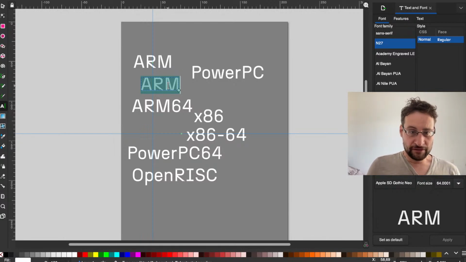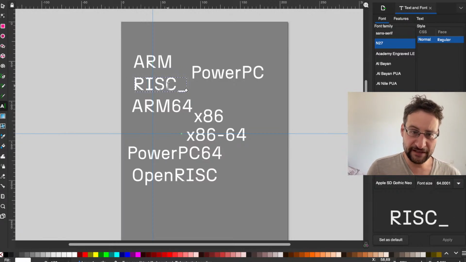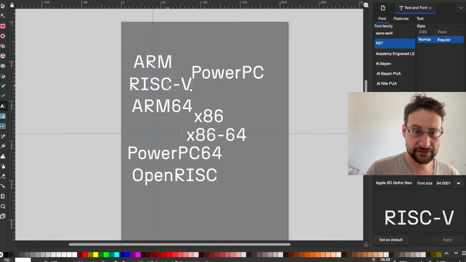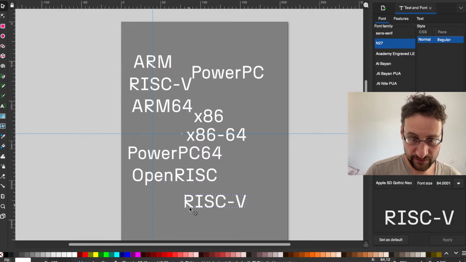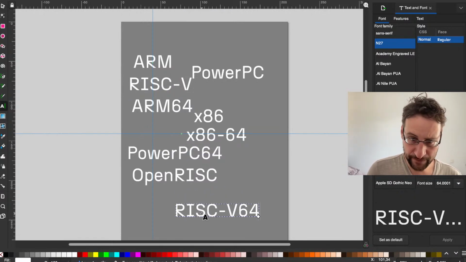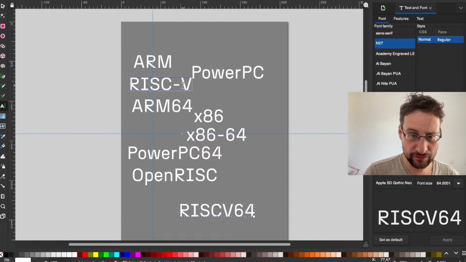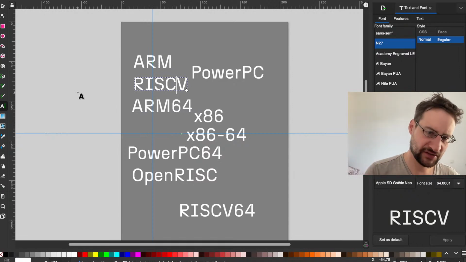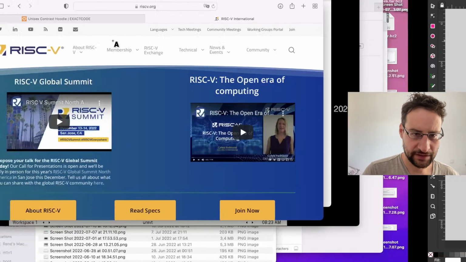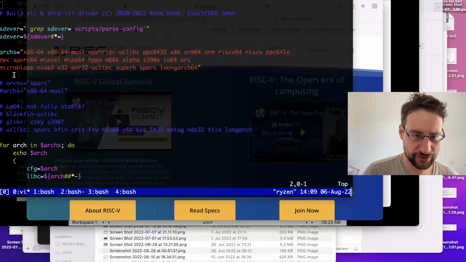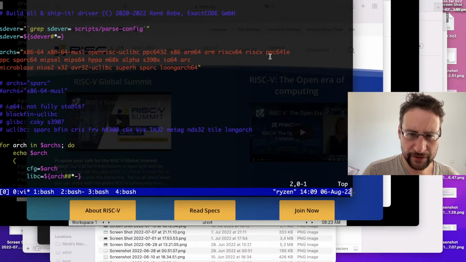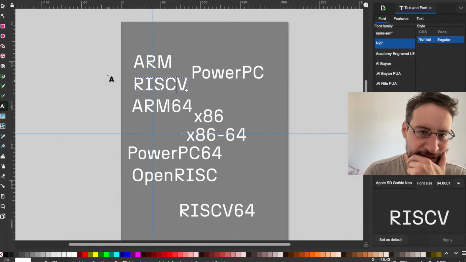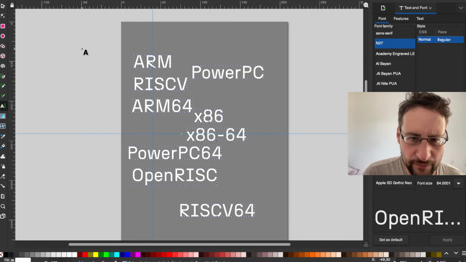So what else was it? RISC-V. Yeah, I think they have a dash there, but I think this looks a little bit strange, but we can fine tune that later. And if you have ideas now, leave them in the comments below. Because if we do the same, this looks a little bit strange. Or we only make the main things, like not 64-bit variants, then it is not that many, right? If you want to show off that we support everything, then... RISC-V, PowerPC, SPARC. Yeah, even that becomes quite some, right?